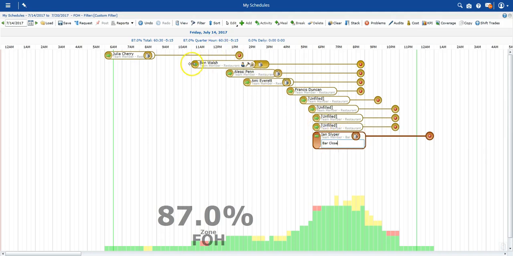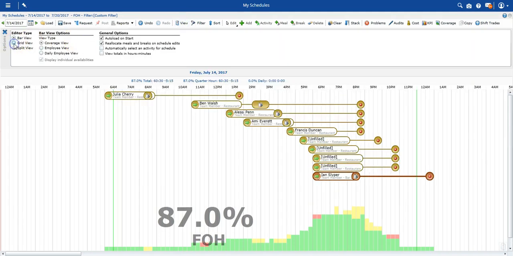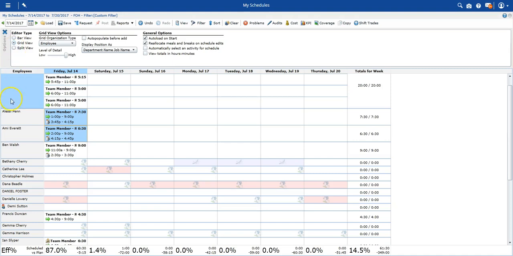You can also fill the shifts in grid view. To do this, firstly select view and select grid here. As you can see, here is a full list of team members, and it shows holidays by this icon here. It shows if they are unavailable for that day with this solid pink icon. And if we hover over this smaller icon, we can see that there is a set availability for that day.